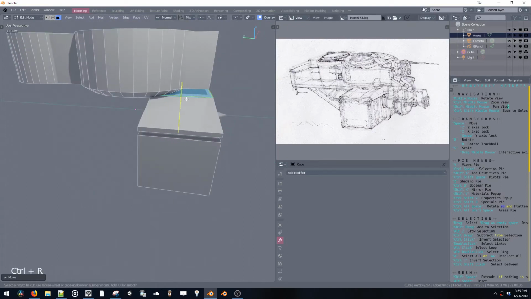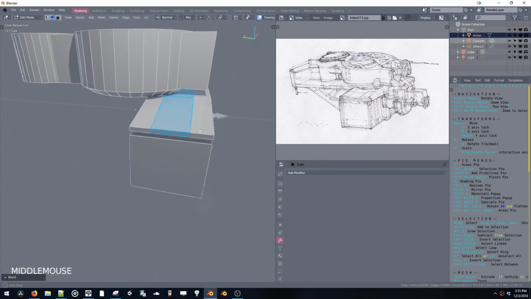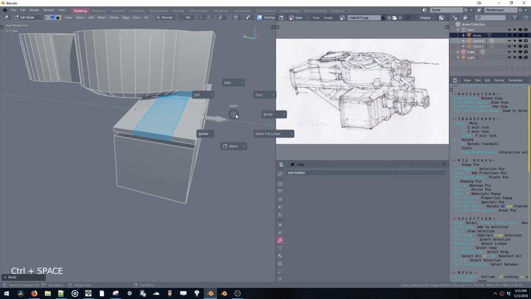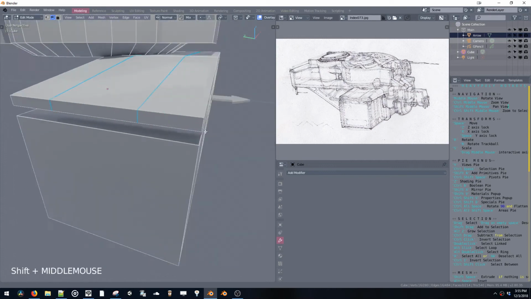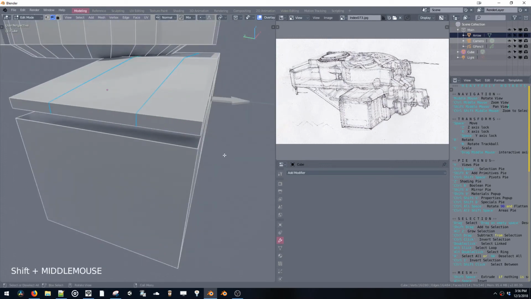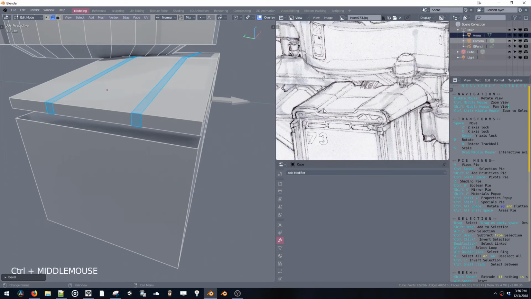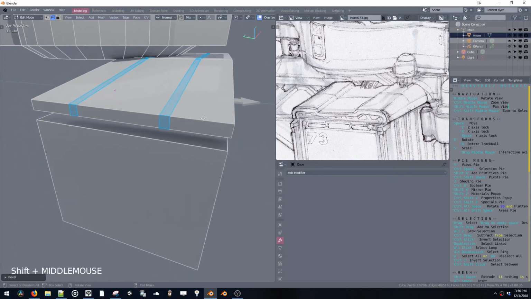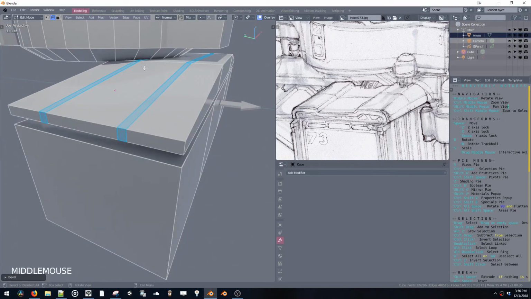And let's do it again. Control R. This time I'm going to hover over this edge. Click. B will bevel. So B, I'm just moving my mouse a little bit. And I can go Control Spacebar and then border. Now it's got those two edges. And I'm going to press B again for another bevel. B, and just move over a little bit. Okay, so what I've just created is this little part right here. But now all we've got to do is grab these top faces and move them up.